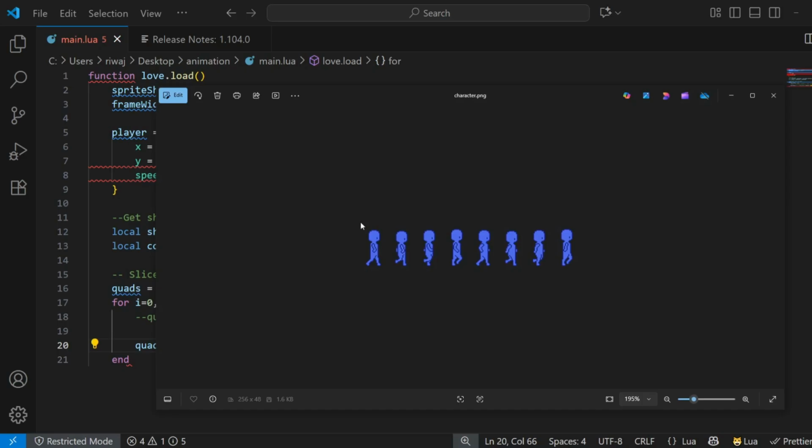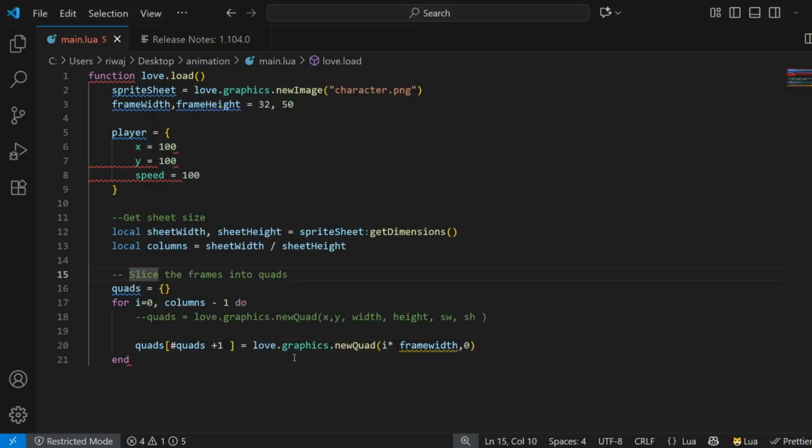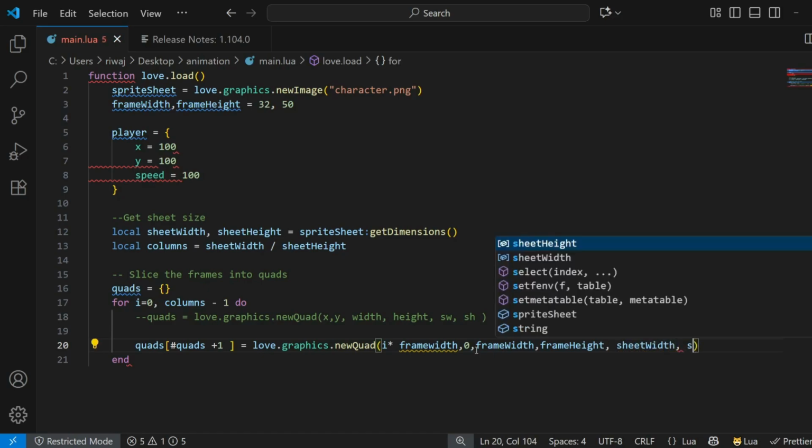So our top left corner will be 0, 0. After that, for the width and height, we'll use our frame width and frame height. And after that, we'll use our sheet width and sheet height.